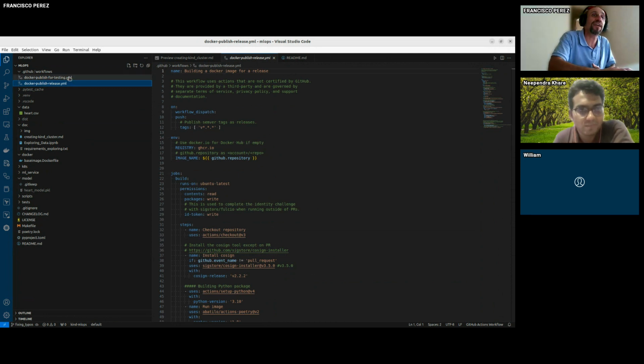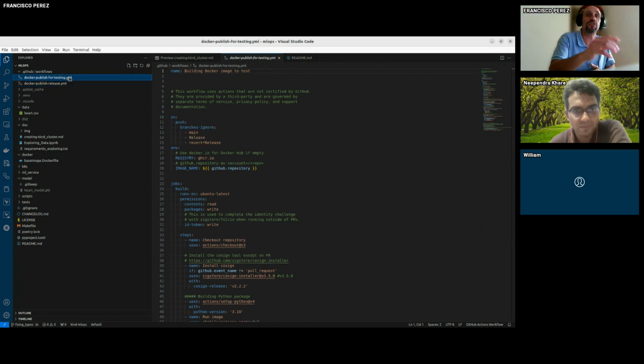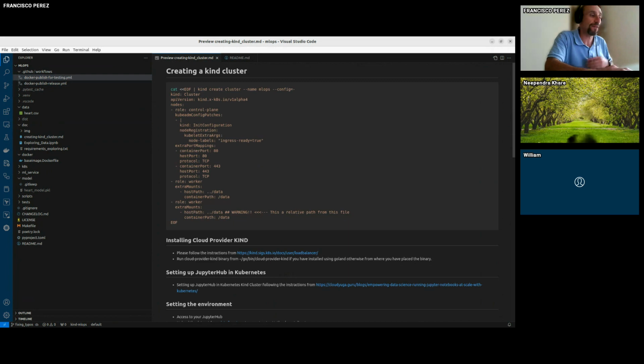This one is an attempt to trigger the action to build a Docker image for testing, but it creates a lot of noise. So that's why it's disabled in the repo. I have the code here. I didn't delete it because my vision is, as long as I have spare time, to work on that and find a way to automate it. So I think it's time to open a console and start to work on everything.